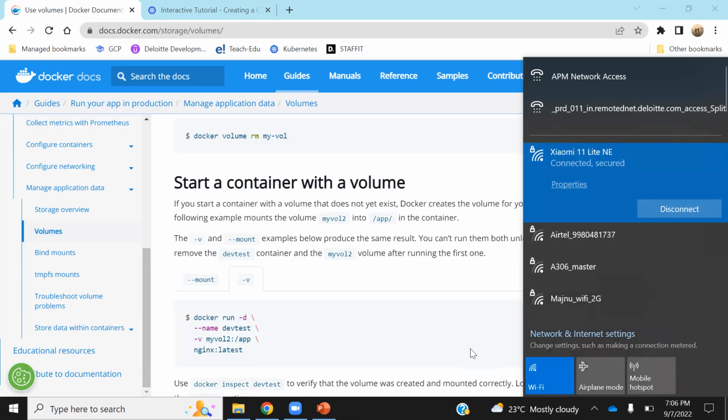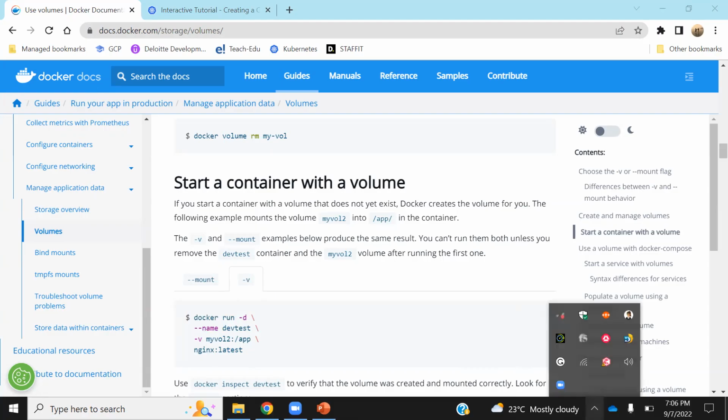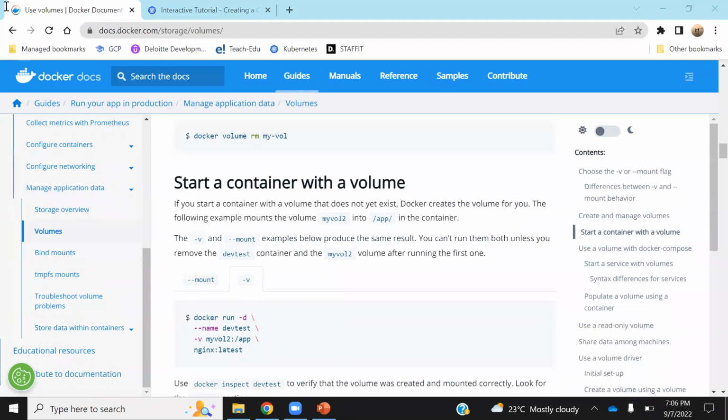What we did is we started here with this Docker volume, and we said that we will first create a volume and then use that volume for my day-to-day work. This is my thing, and I removed the unnecessary spaces. Then this, and finally this.